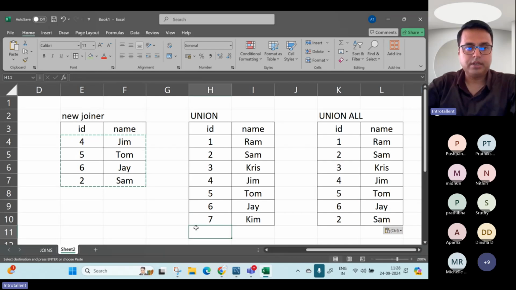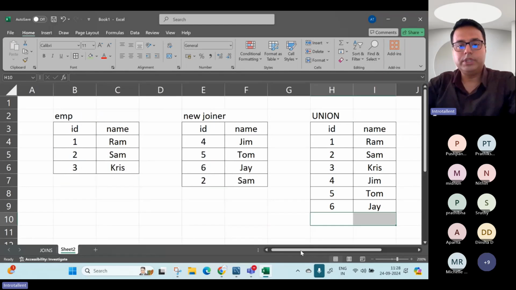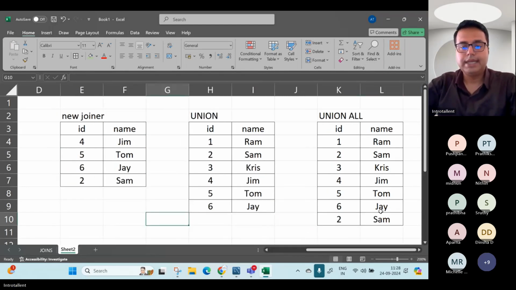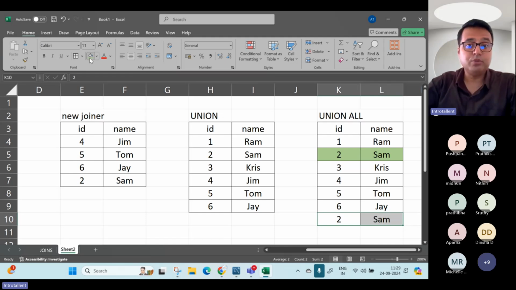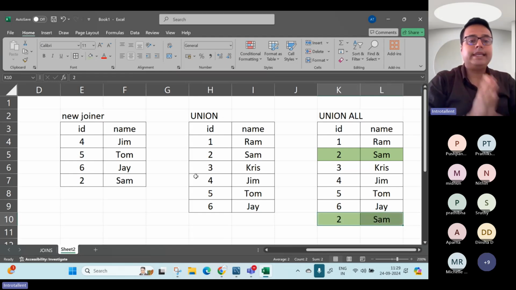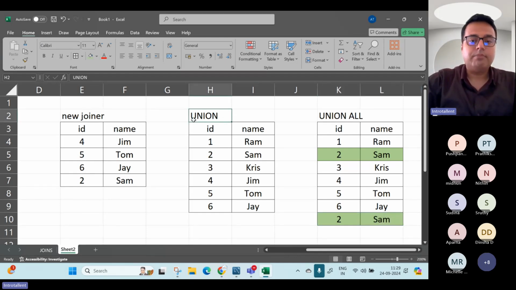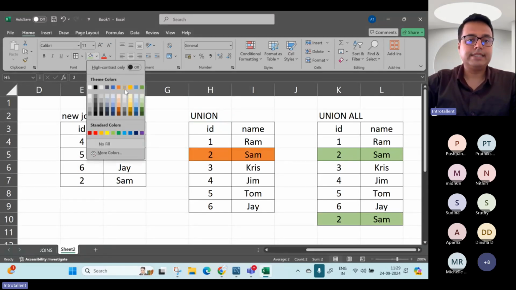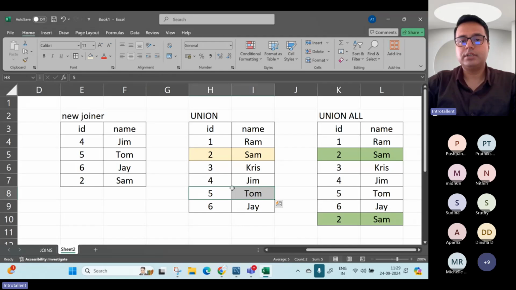I deleted that. So this is your union output. And this is your union all output, where you can see ID2 is duplicated and the system has not removed it, because union all keeps duplicates, but union combines the data by removing the duplicate records. So ID2 here you can see is available only once. I hope all of you have understood union and union all.